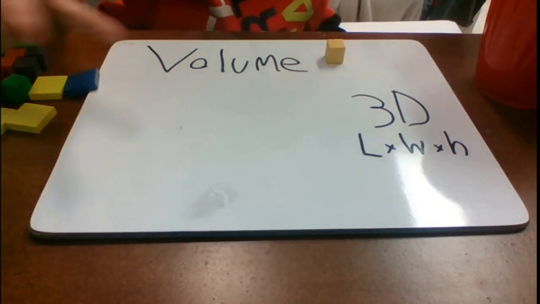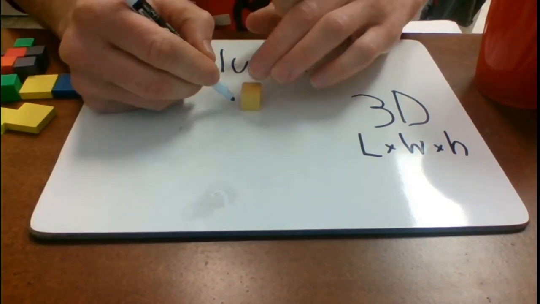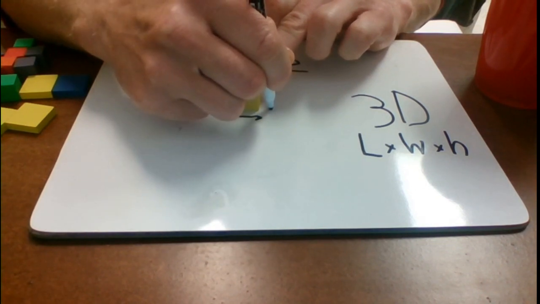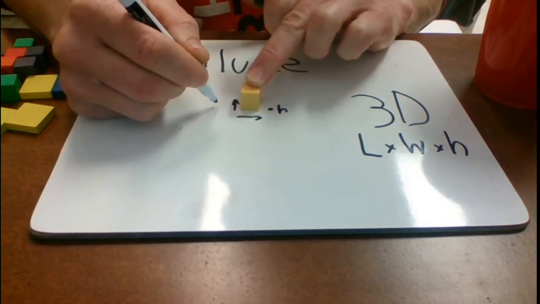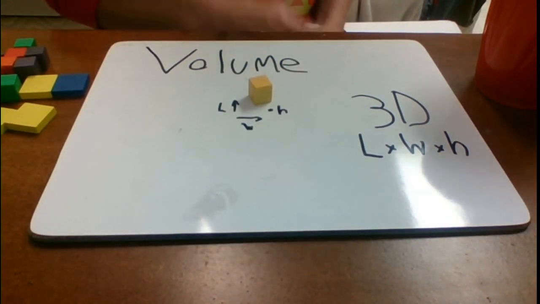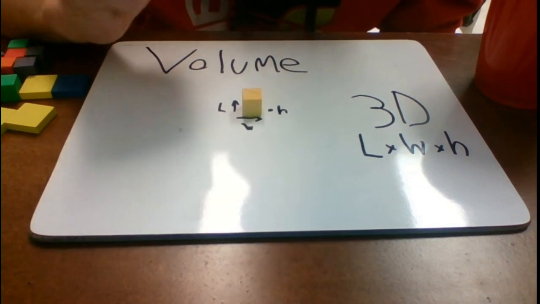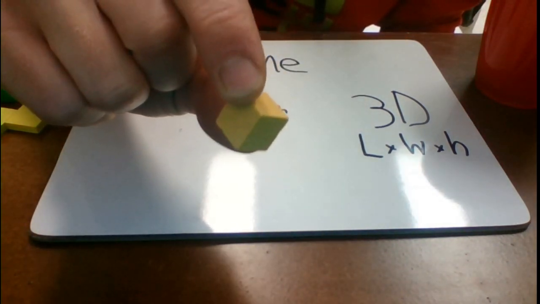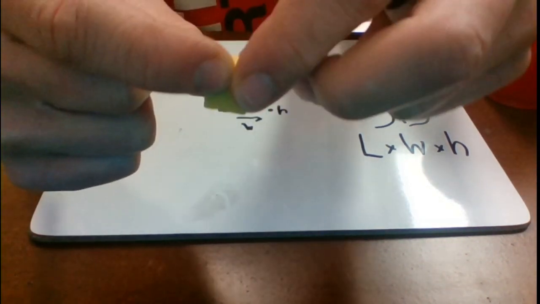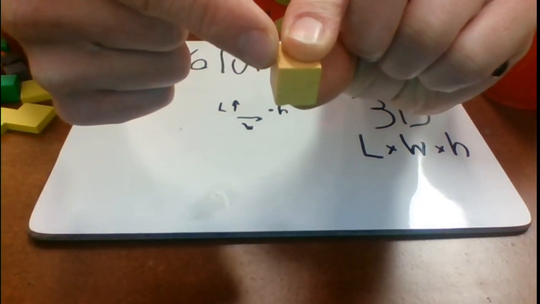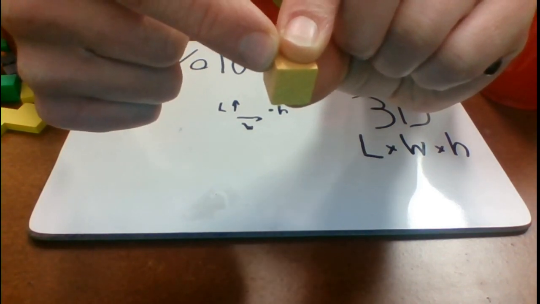How much space is taken up in an entire room? So once again, we have our length, our width, and straight up and down is our height. How many cubes could you fit into a space? Now, it's really important that we think of cubes as a perfect cube, not a rectangular cube that has longer sides and is stretched out, but the length, the width, and the height are all the exact same.